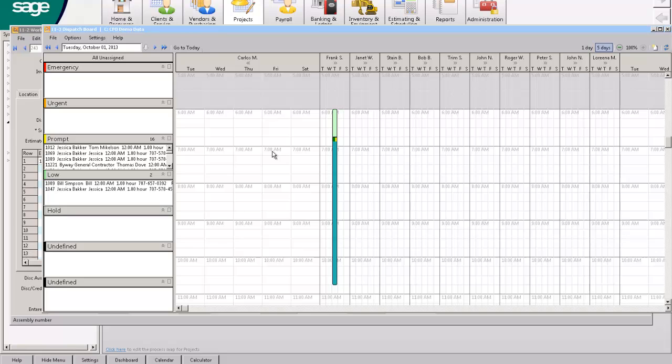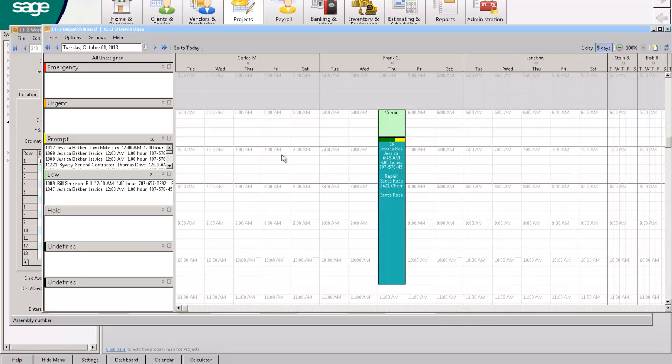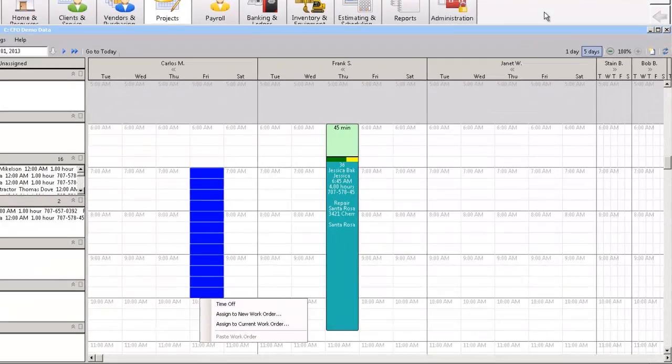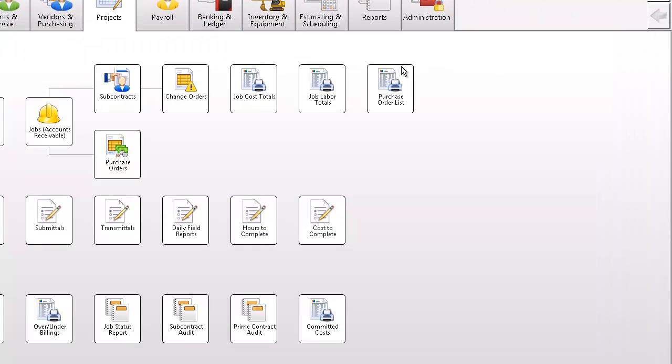The other way to think of this is the phone rings and somebody says, "Hey, I need somebody to come out tomorrow." I don't know how many texts you have, but we'll just say I'm going to open these 3 up real quick. I can look right here and say, "You know what? Carlos doesn't do anything on Friday. I'm just going to do that." And then I assign it to a new work order, and I go this way. I can work from the dispatch board back to the work order, or I can work from the work order to the dispatch board. So, pretty simple. Obviously, I've been using this a long time, so it's really simple for me.